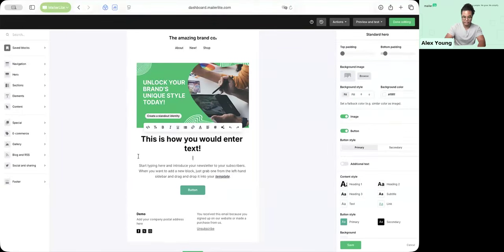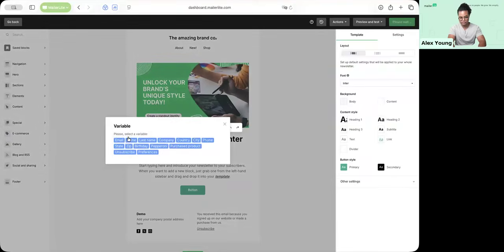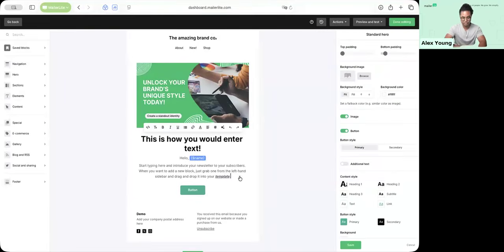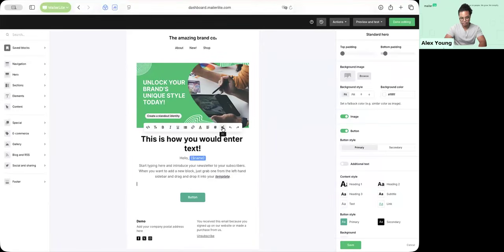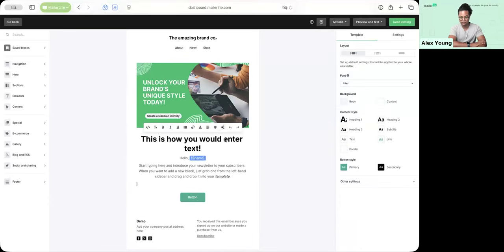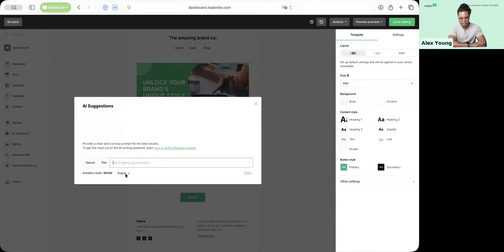If you want to, you can also add custom personalizations here. So if we say hello, and then you want to add their name to the email, you can do so. And we also have our AI assistant in here as well. So if you're not exactly sure what sort of content you want to send, but you know the basic idea, you can click into that and then you can say we're typing in a short paragraph and we want to use a persuasive or natural tone.